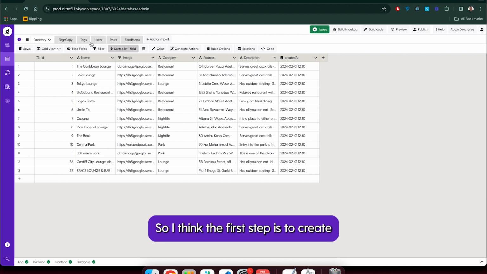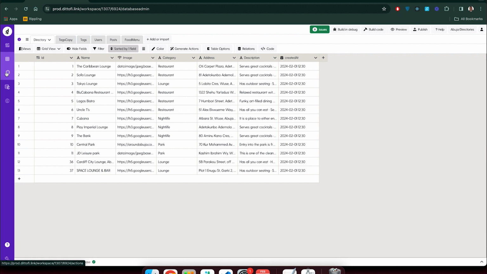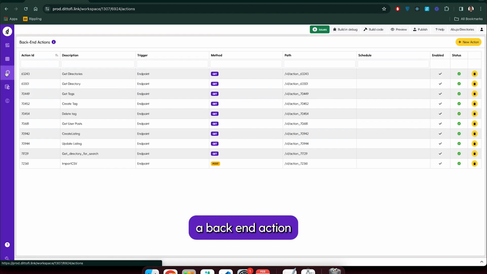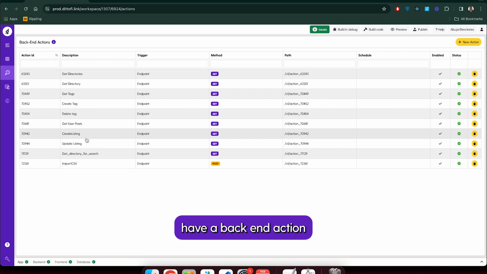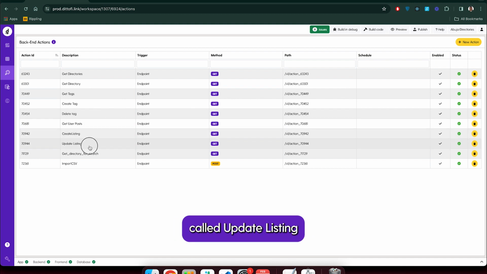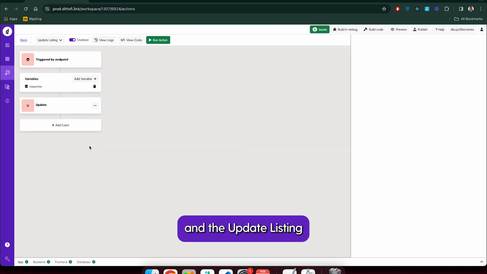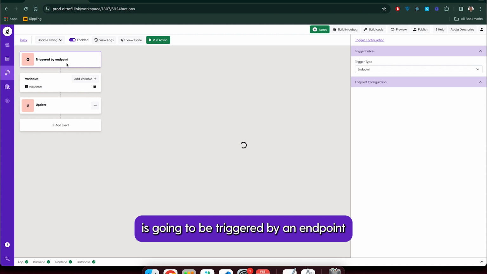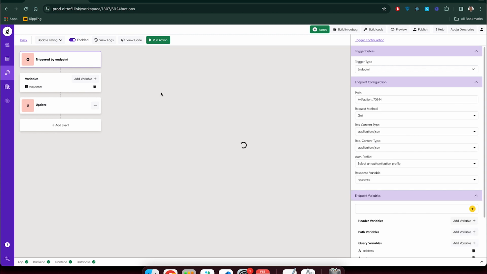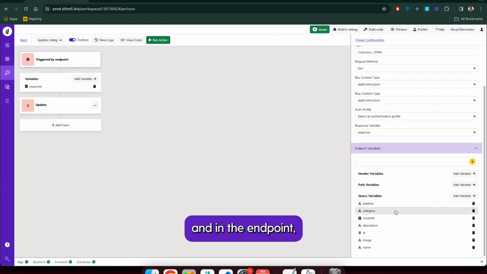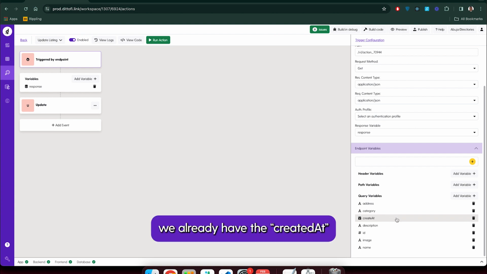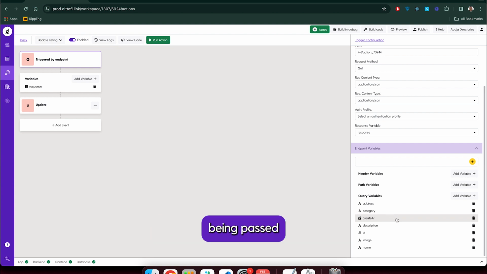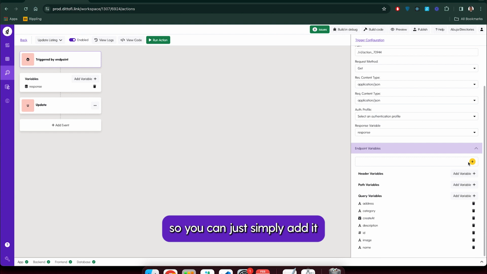So I think the first step is to create a backend action. In this app, we already have a backend action called update listing, and the update listing backend action is going to be triggered by an endpoint. And in the endpoint, as you can see, we already have the created at being passed, so you can simply add it.